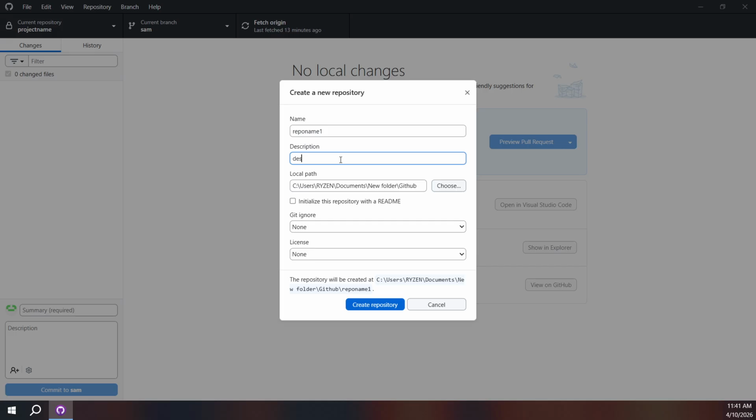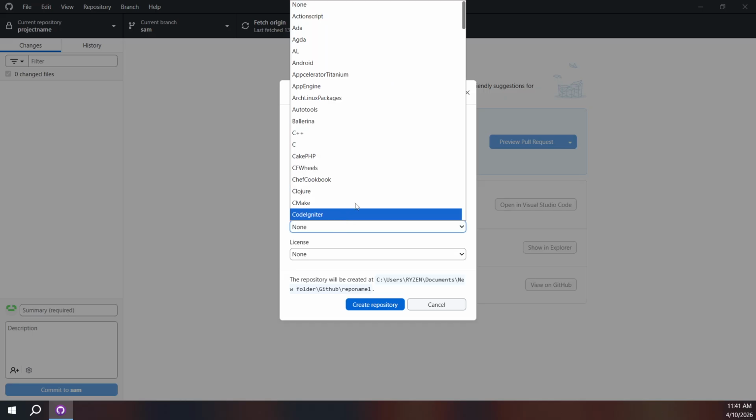Now choose the local path. This is the folder on your computer where Git will store the repository. Pick a stable location you'll remember, such as a dedicated projects directory. It's best to avoid temporary folders or locations that move around. If you use cloud sync tools, make sure they handle developer files well or keep repos outside those sync folders to prevent unexpected conflicts.